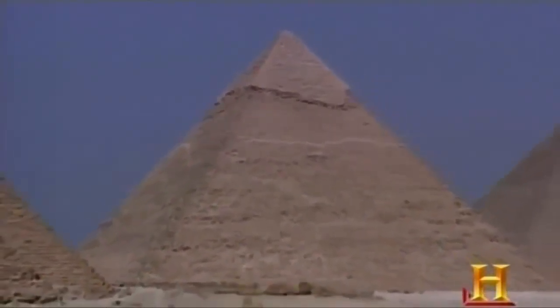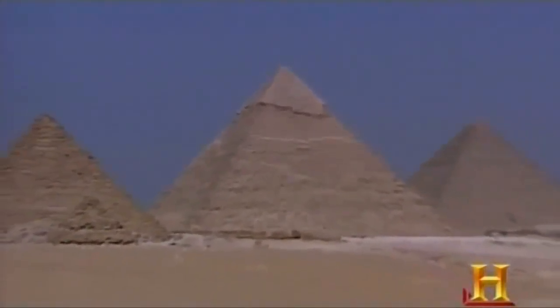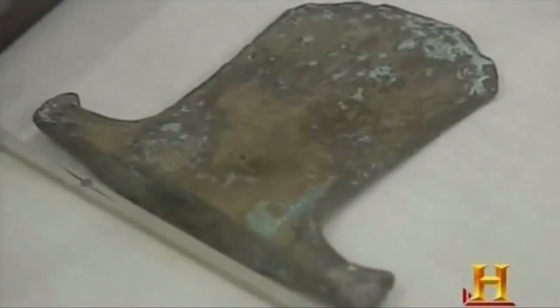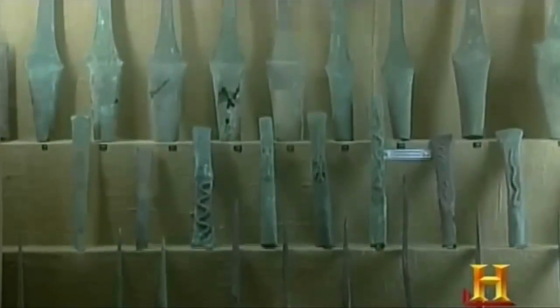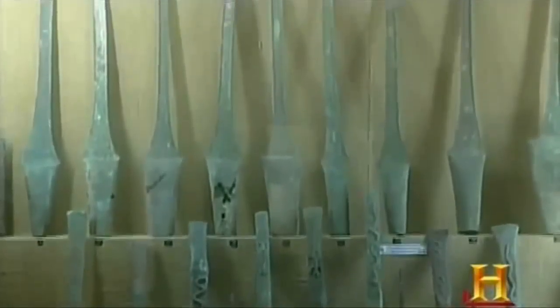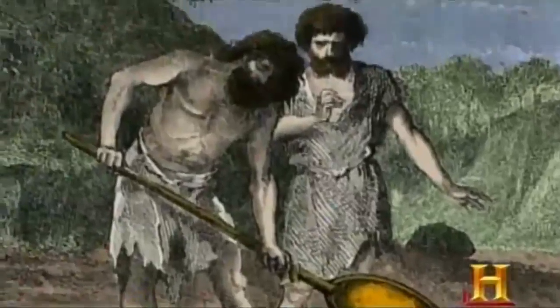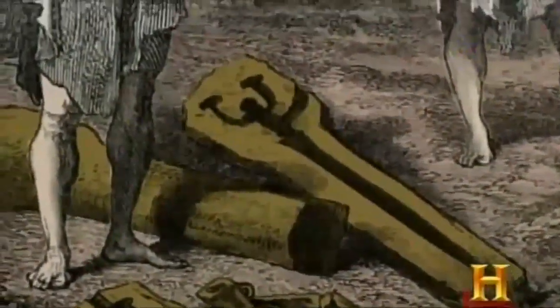At about 3000 BC, the ancient Egyptians inadvertently created a completely new metal when some tin was mixed in with the copper. Copper and tin makes bronze, and that's the root of the expression, the Bronze Age, the period in which people were starting to work with these materials and to make an ever more complex range of artifacts out of these metals. The development of bronze was a milestone in human history, because pure copper is relatively soft, but bronze is harder and stronger.